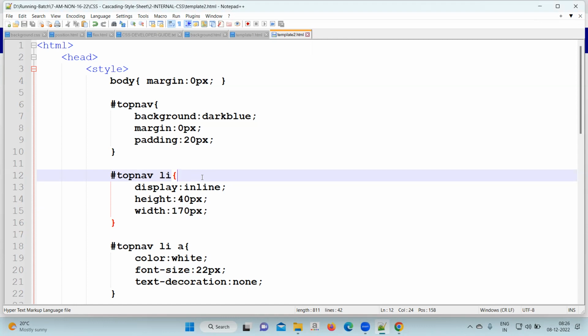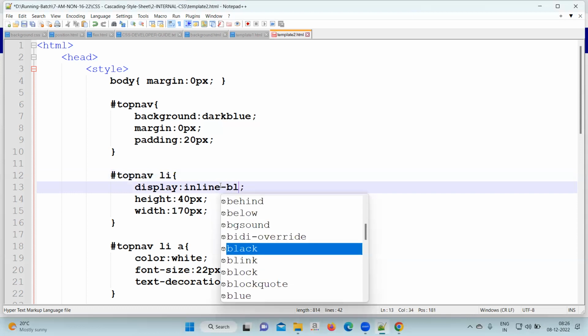If you make it block, then height and width will apply, but it will go to the new line. But we want it to be in the same line, and height and width should apply. So for that, you have to write inline-block.